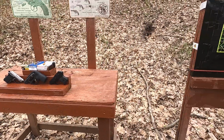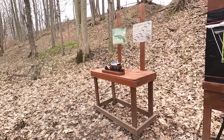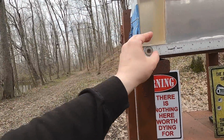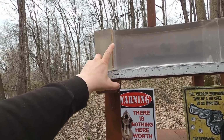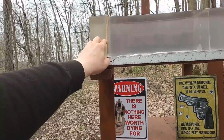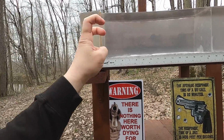I'm going to go through the chronograph with these rounds and see what kind of velocity, accuracy, and energy we get. I'm going to do my 10% clear ballistics test like I always do: 4 layers of denim, followed by 3 inches of clear ballistics to represent hitting a pectoral muscle, followed by a 1/4 inch MDF to represent hitting ribs or sternum, and 2 more blocks of clear ballistics. I'll do a shot with the MDF, then pull it out and do a shot without it to represent a gut shot.